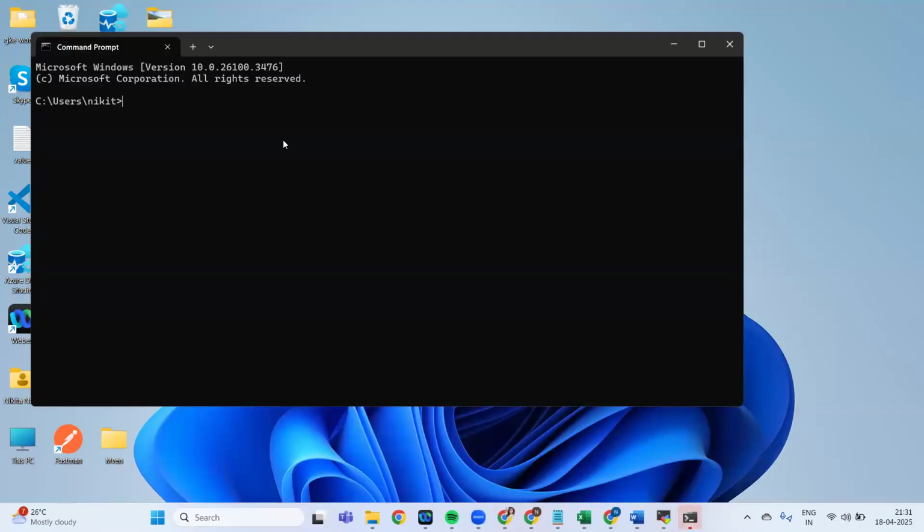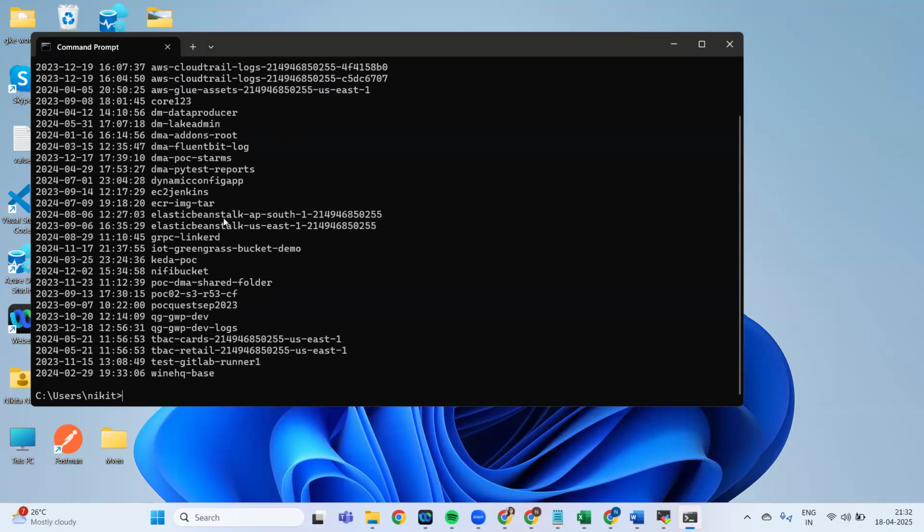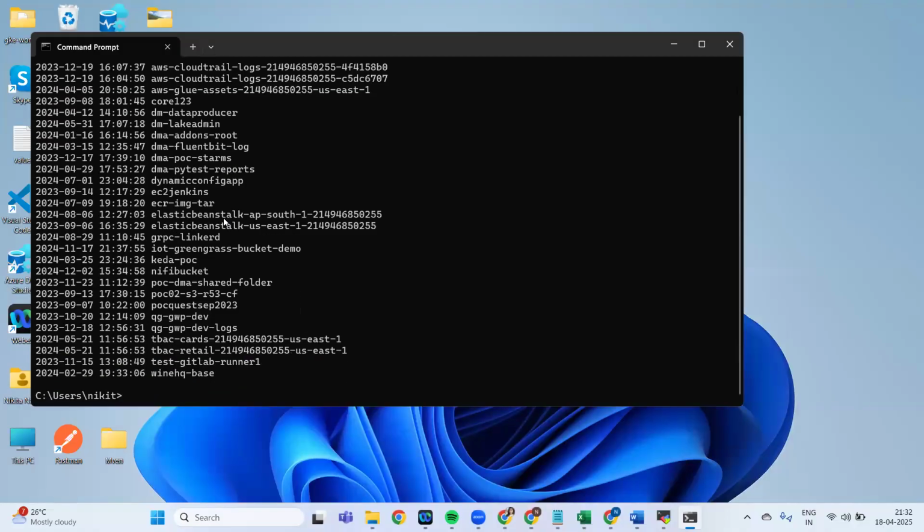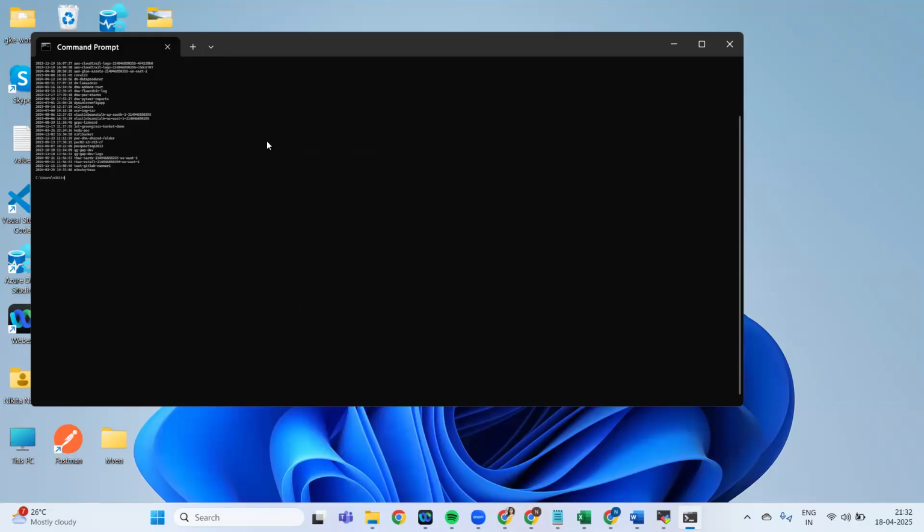The first thing is that if you want to access any of your AWS accounts, now if you run the command here, aws s3 ls, this is the same command I'm going to run. Here it shows buckets. I think I have configured my company AWS accounts, that's why I have this many buckets. So just ignore it.